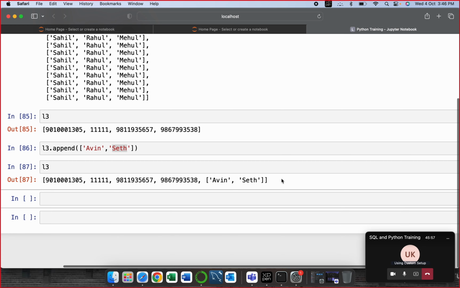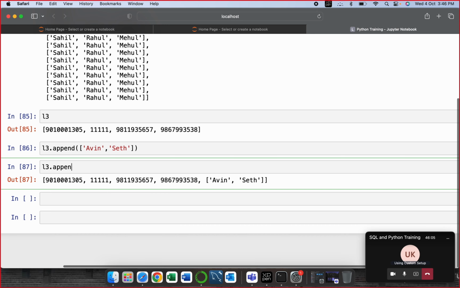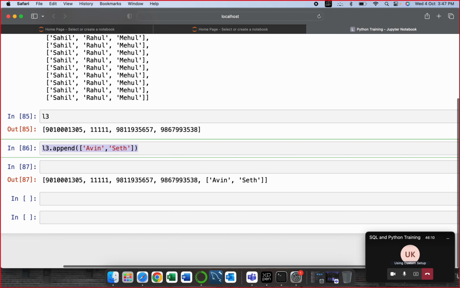Now I want to append something more to this. So instead of doing it over here, what I was doing is appending over here. Now what you said, let's say we extend this thing, not append. Let's see what comes out.